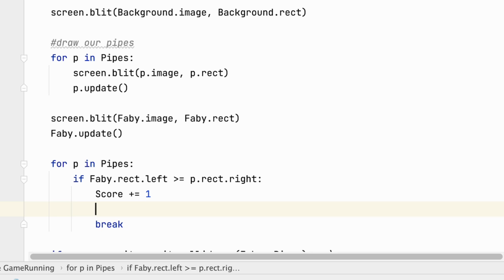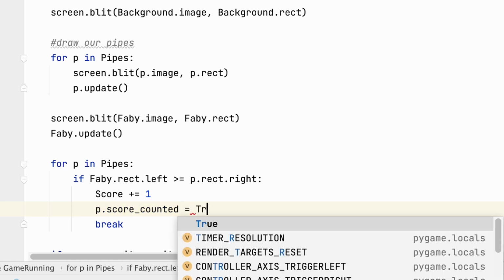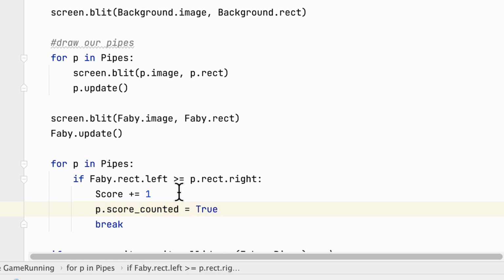We're just going to say p.score_counted equals true. So what we're going to do is add a variable to our pipe that says whether the score is counted, true or false.